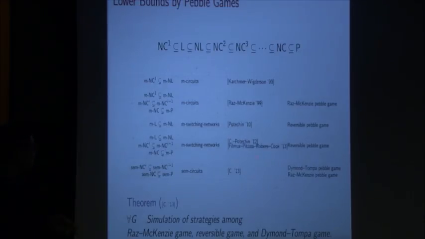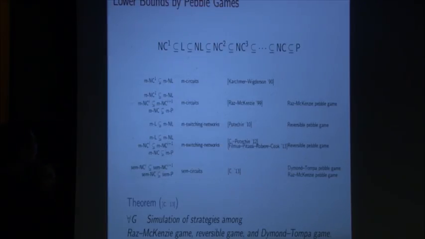This result was improved by Yovo, Tony, Robert, and Steve recently to the average case setting. Can I add another result to the list? There's an old result of Sipser and Ponzio, separating monotone NC1 from monotone L. Which is a little better than what we did in the first case.